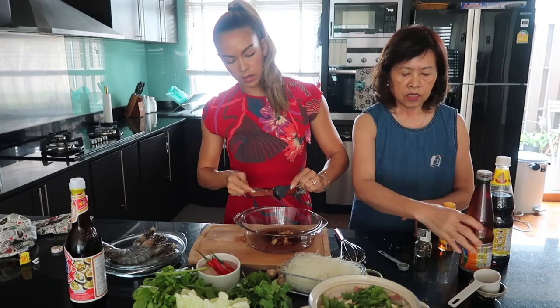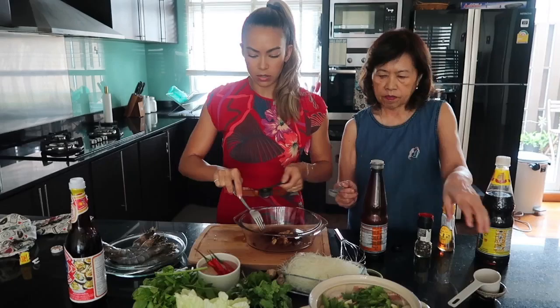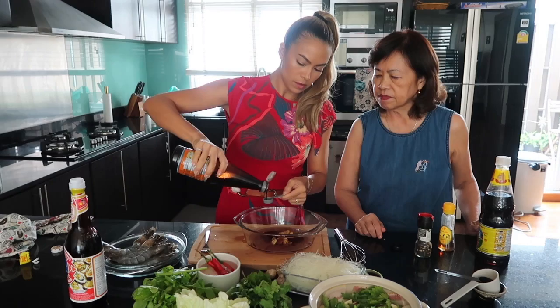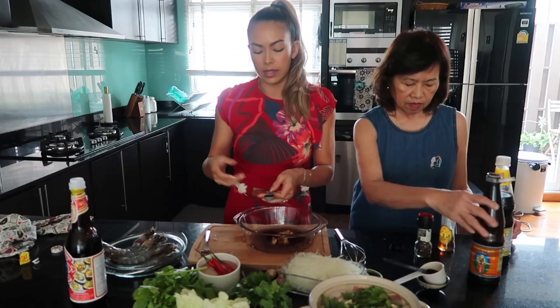What's tablespoon in Thai? Chanto. Chanto, teaspoon. So literal translation. Okay. So I'm going to have 2 chanto. The black soy sauce. So you don't need a lot of the black soy sauce, the dark, thicker soy sauce, because you're really just using it for a little bit of color and flavor, and it's pretty sweet.